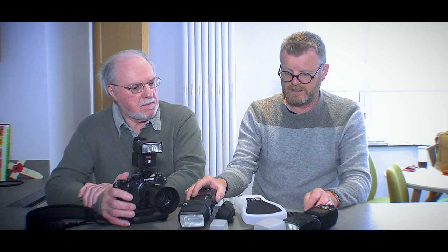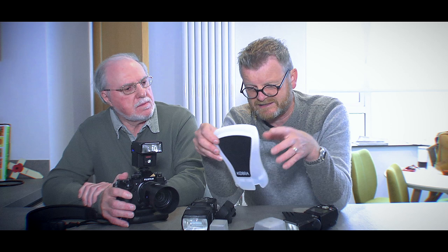The big thing for me ultimately is ease of use, what it looks like — it looks very professional — but what it comes down to is the quality of light from this unit. I think you put those pictures side by side and the images just speak for themselves. You go from cold, harsh, direct flash pictures to suddenly a nice soft light — completely different — still with enough punch to get through to the eyes and the eye sockets.